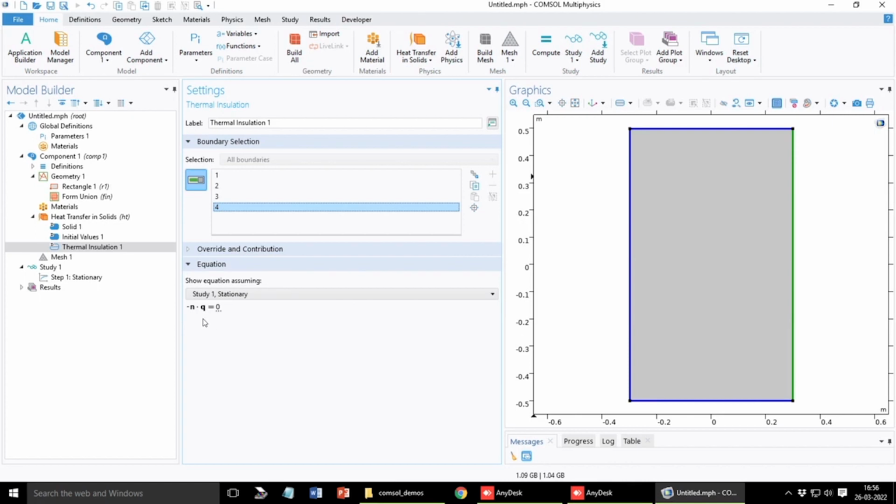So, by default it has chosen that the conductive heat flux, dT/dx or dT/dy, corresponding to which boundary we are talking about, because this flux is multiplied with n, and n is known as the outward normal vector, right. So, in the case of this side wall, the resultant equation turns out to be dT/dy equal to 0. For the case of the bottom boundary, it is dT/dx equal to 0, right.